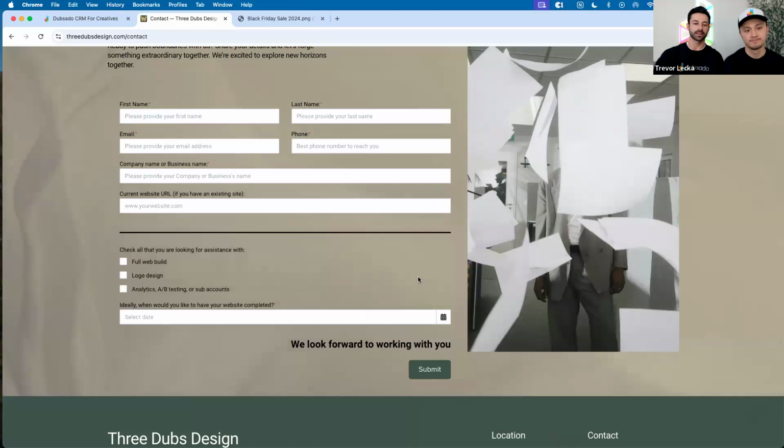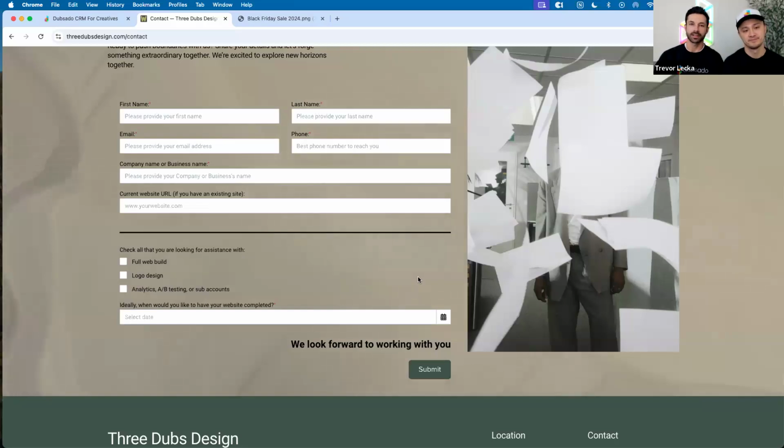So for example, let's say I have this on my website and it's bringing in new leads, but I don't want my clients to wait hours on end for me to get back to them, knowing that I received their submission. So I can use a workflow to automatically send my clients an email either immediately, or maybe I want it to have a little bit of a delay that says, hey, thank you so much for your inquiry. We'll get back to you right away.